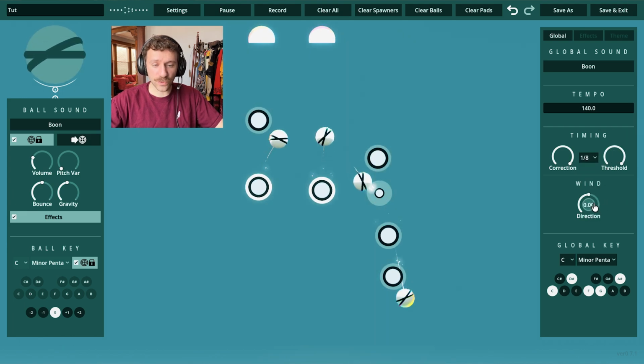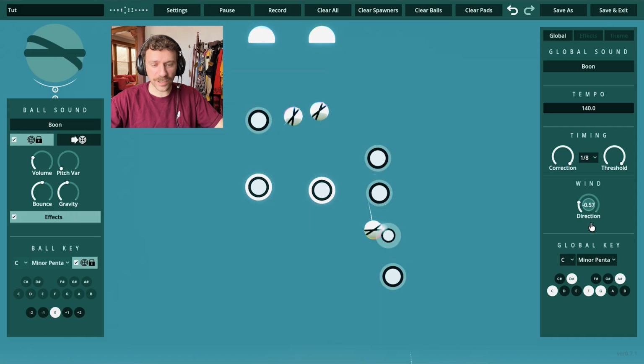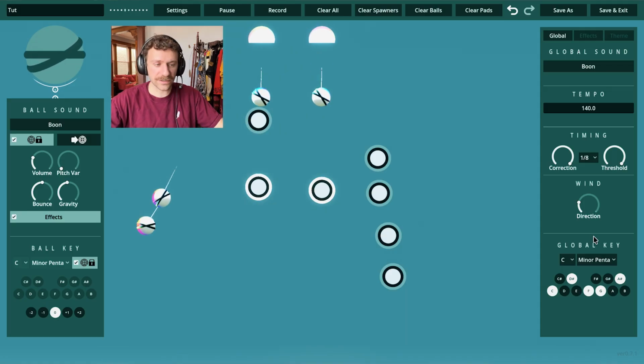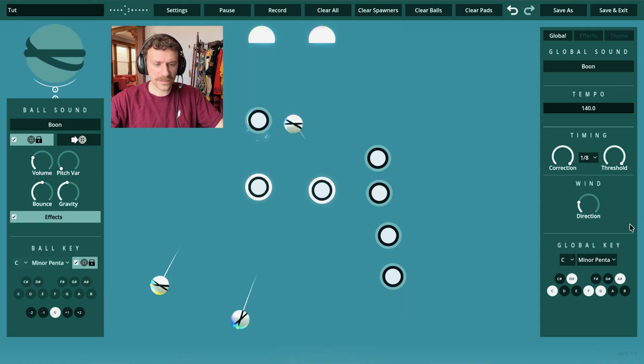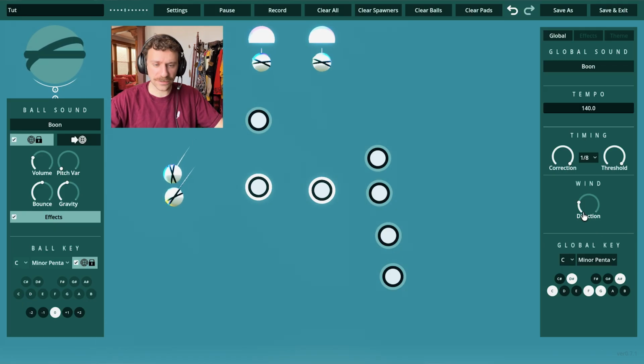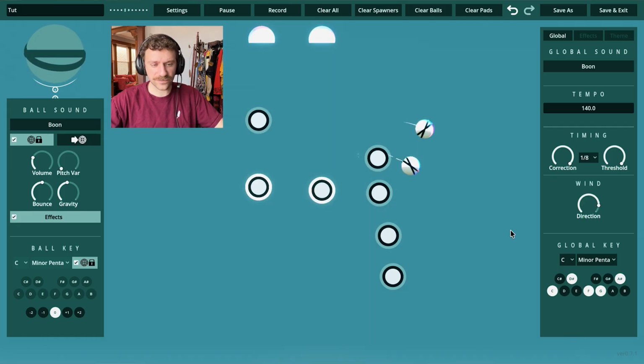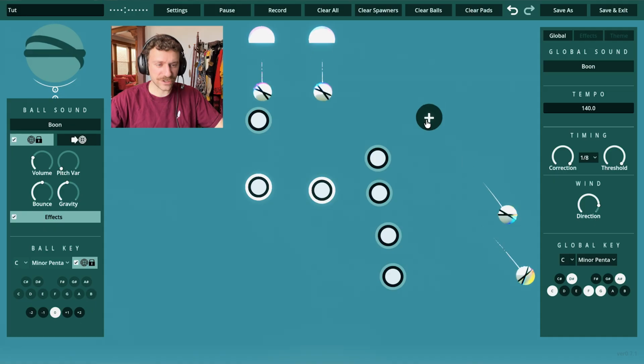And then with the wind, if the wind is anywhere but 0, it will kind of push the balls in that direction with a little bit of random variability over time. And I think I'll add a sway or a drift option here so that it's even more random and it'll kind of choose between left and right. Pretty fun to do after you've kind of built up a whole scene, because then you can see what other variations happen.